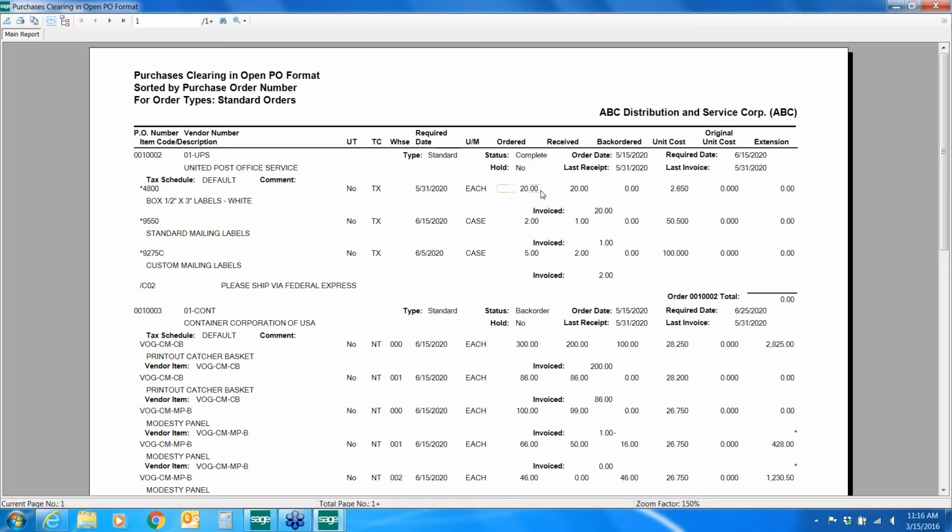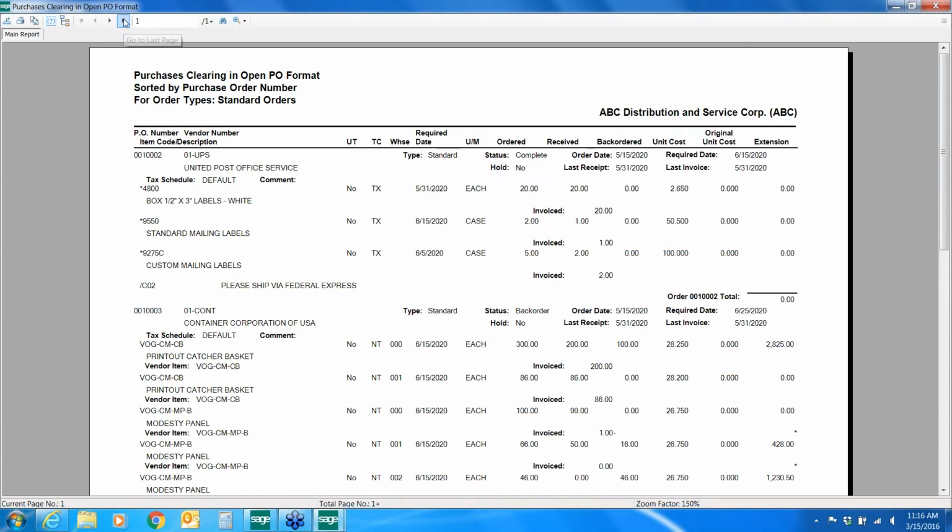So in this instance, actually this PO is complete because, actually, that PO should not be complete. They've probably forced that completion unless they're accepting partially received. Because this one you can see that we ordered 5, we received 2, and we invoiced 2. So they may have gone back and changed that original order. But you can see here that they ordered 20, they received 20, and that they were invoiced for 20.